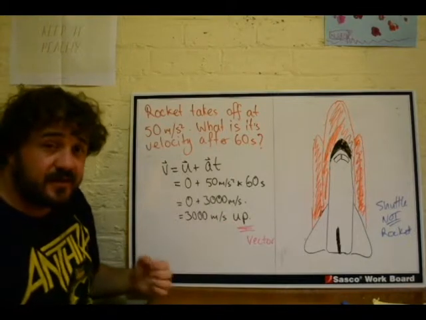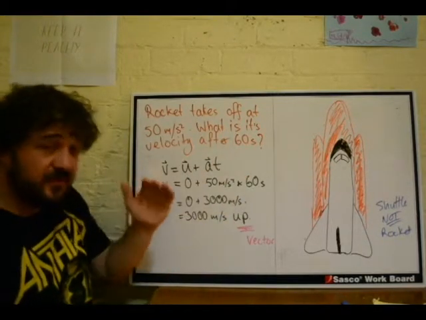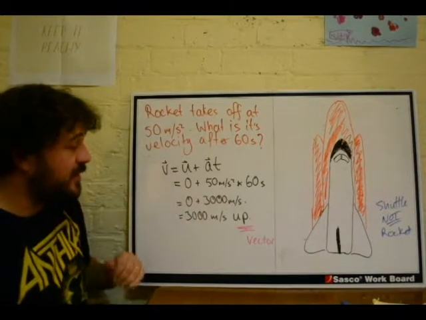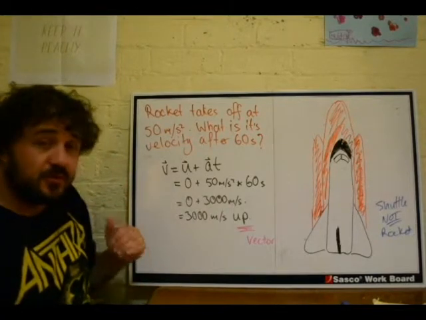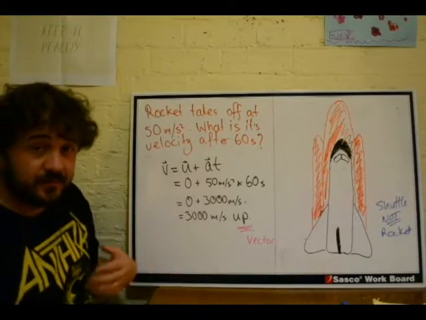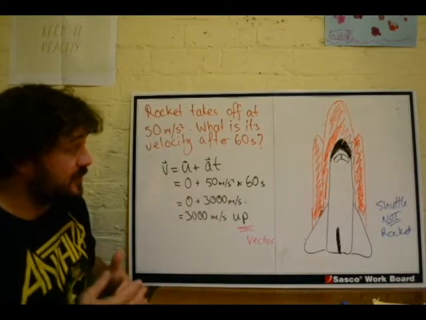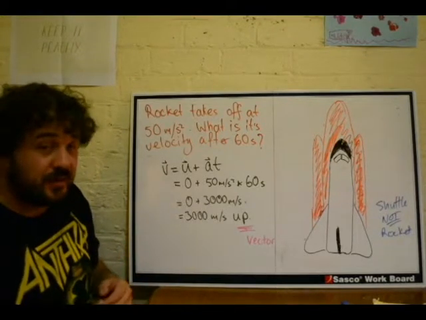So if after 60 seconds it stopped accelerating and stayed at that speed, every single second it would go 3 kilometers. Alright, and we know, by the way, from our previous discussions, that that's not fast enough for a rocket to make it into space, so it's got to keep accelerating beyond that.